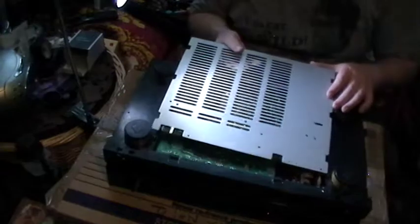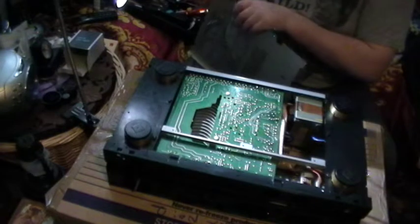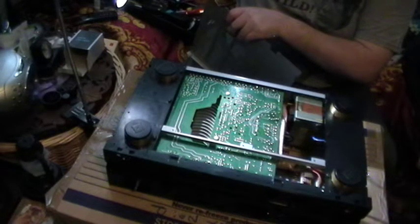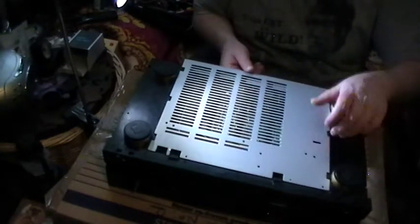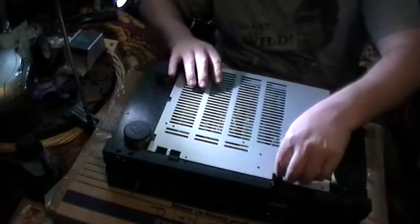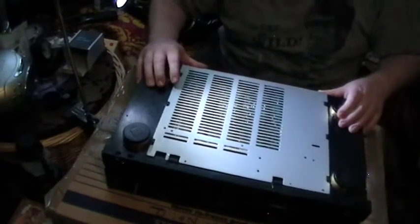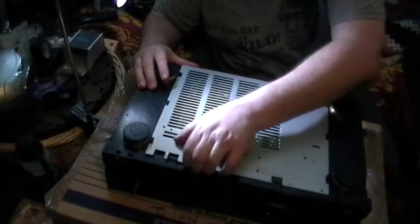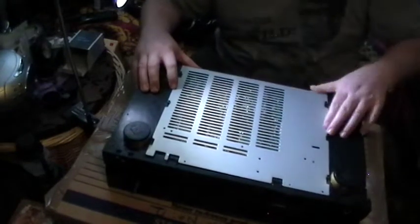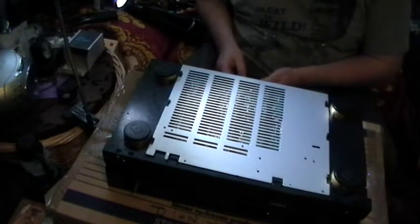So the plate will go on. It's a bit bent for some reason. I remember you slide it on like that, and it just goes up into there. Right, so now we've got to find the screws that came out of it.